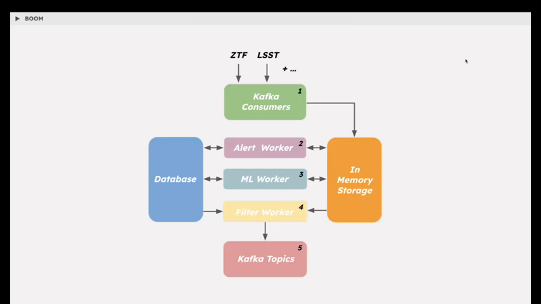We receive this both from ZTF and LSST. The schema is somewhat similar, a little bit different. And what we do in Boom is we try to unify that schema as much as we can, and we ingest that data in a database. We run a number of machine learning models we have on the different surveys, and then we run those user-defined filters.